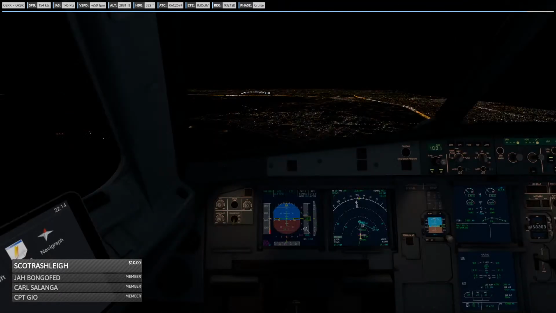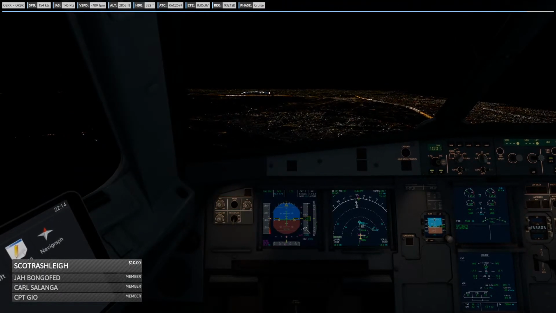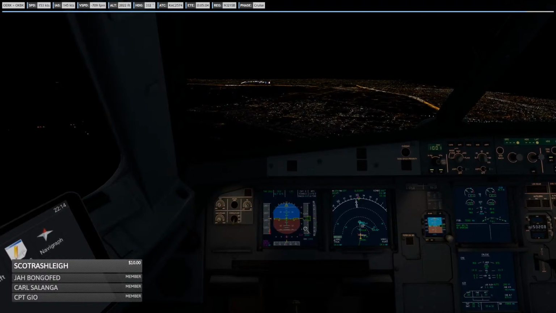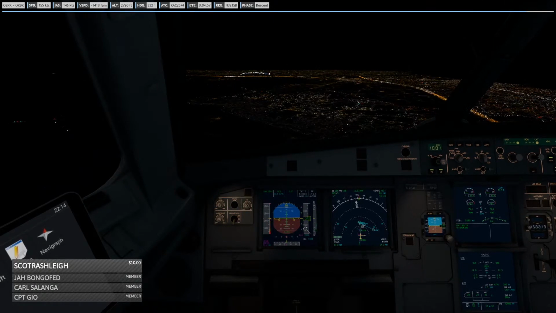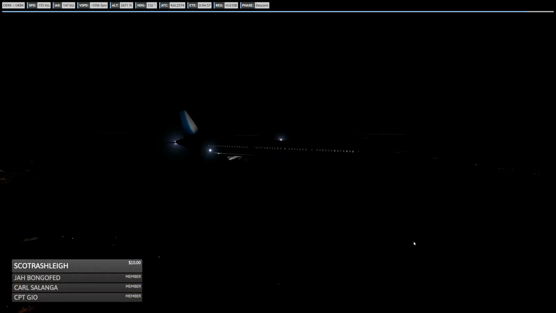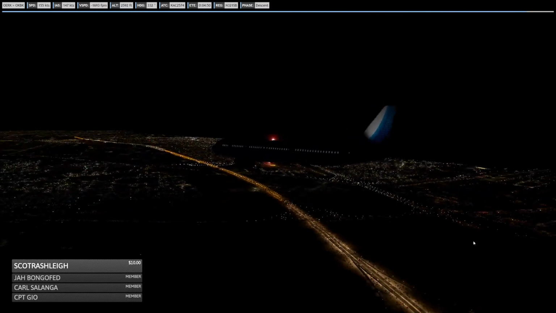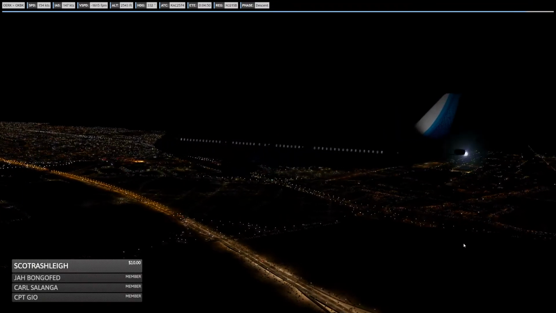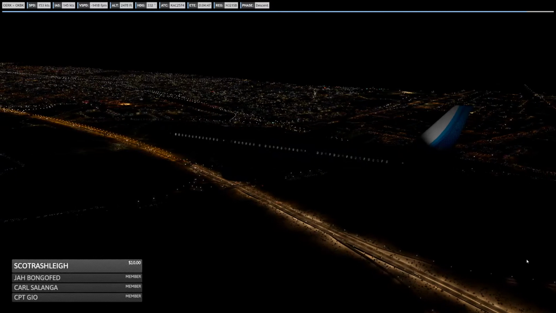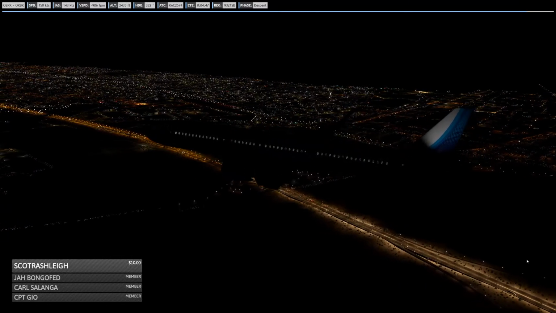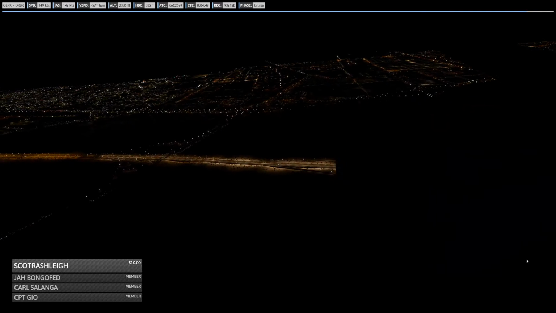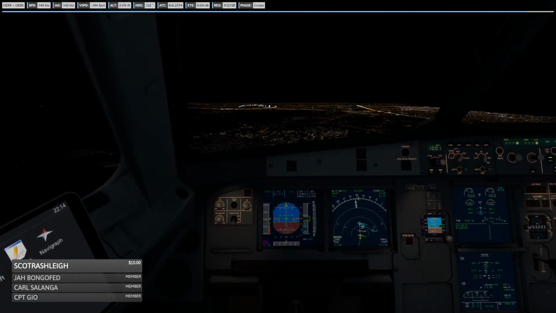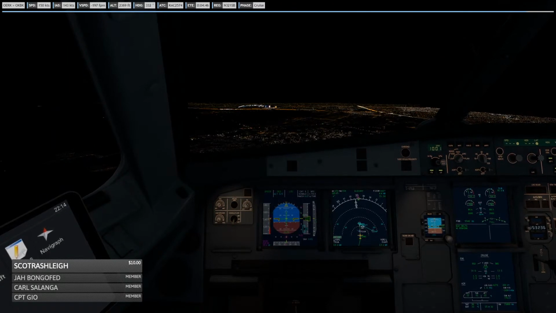Fantastic. Right, we're not too far from the runway now. Let's decrease the range here.